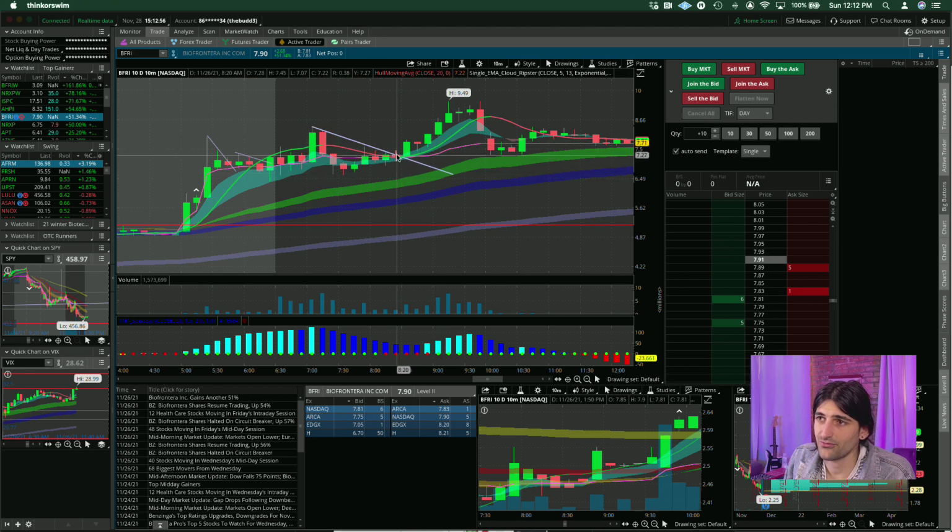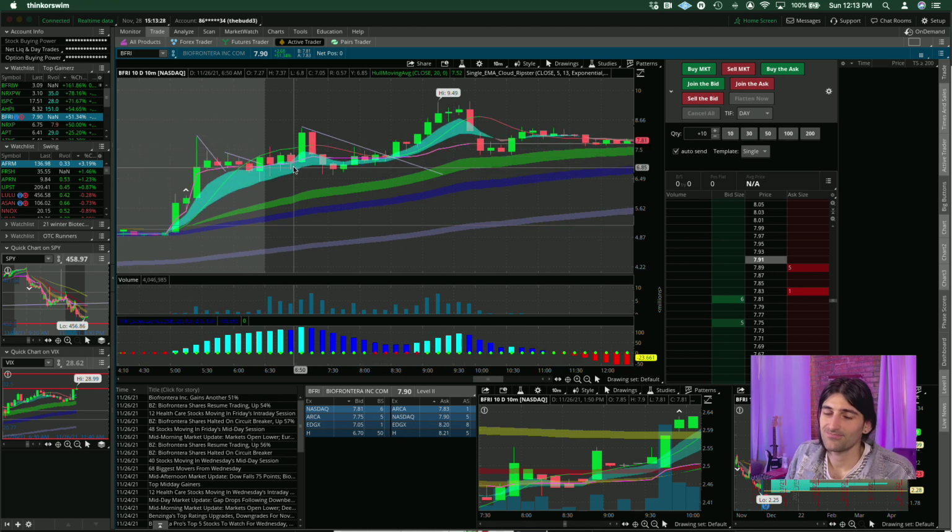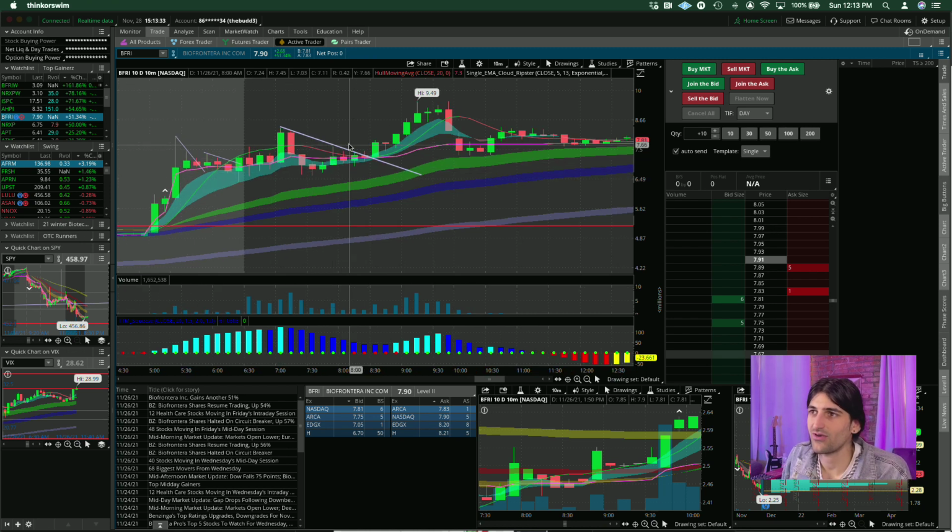You're hovering around VWAP. You take your entry. You know that you're now going to risk a cross underneath the 513, and then you can ride it up, right? So again, used in tandem with other strategies, not end all be all by itself. If you're buying into these dips, right? If you want to play just on the 513, well then you got to set your stop at a cross underneath the cloud. All right. So it's just a tool to help you illustrate what the trend is, and you can create your trading system around that.